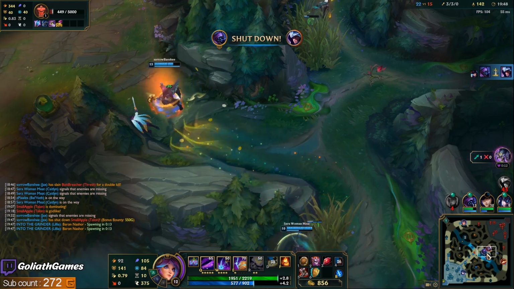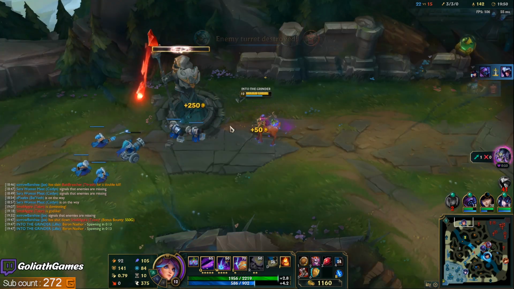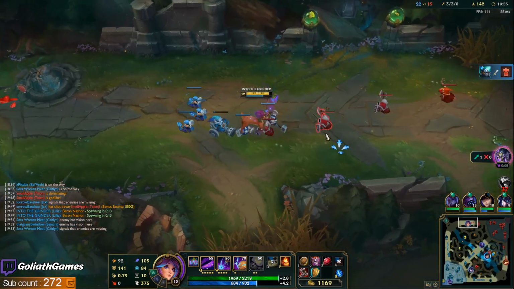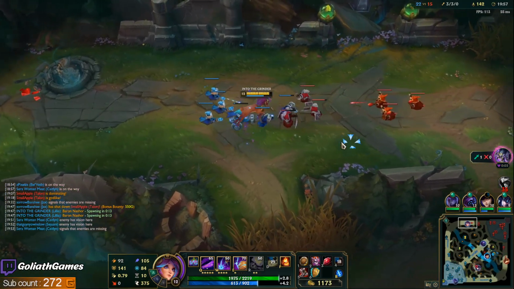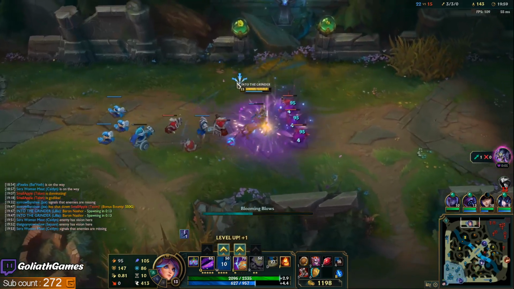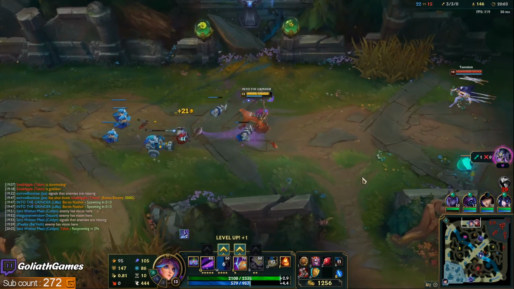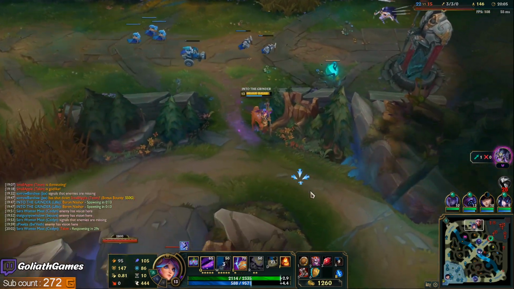Shutdown. Wow, nice. Shutdown on Talon. Sweet. I will say Jax is a really good pick against Talon because he can counter-strike the Q. Also, Jax is just pretty naturally tanky, especially if he pops ulti. Level 10 Irelia.